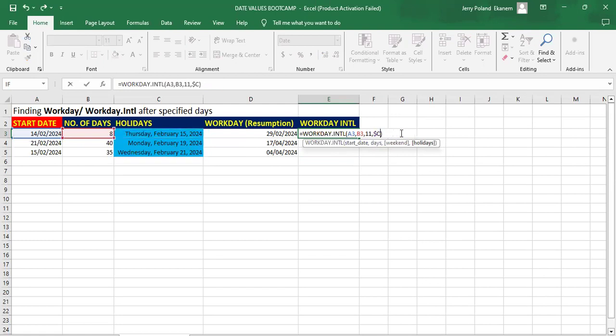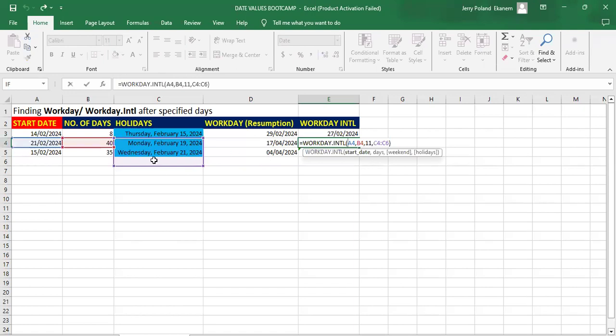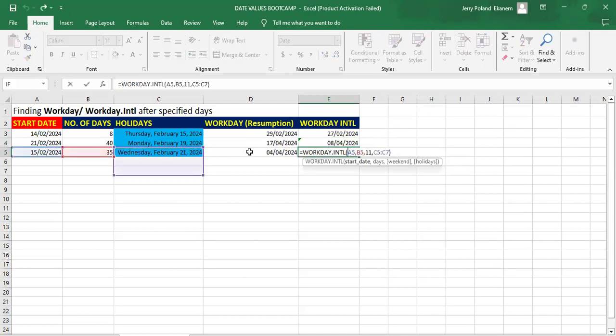again, sorry for how I'm sounding, not sounding too good. I'm selecting my holidays here without cell reference, and I'm going to drag down the formula like so. You see that when I select this, these cells have been moved. The formula is no more hovering around Thursday. It has skipped Thursday, and then it's picking only Monday and Wednesday because there's no absolute cell reference now. Those cells are not anchored. And again, I drag this one down. Let's see the same thing. It keeps shifting down, down, down. So that's why we use the absolute cell reference.